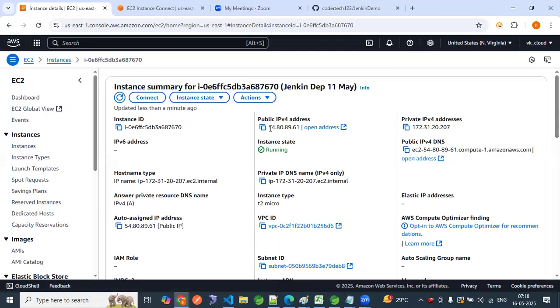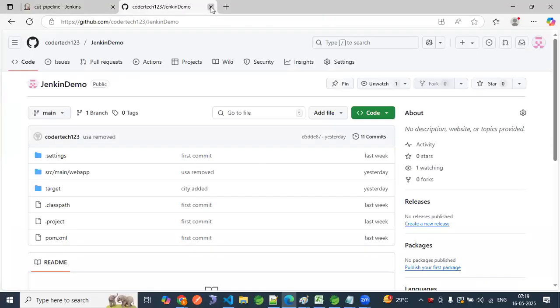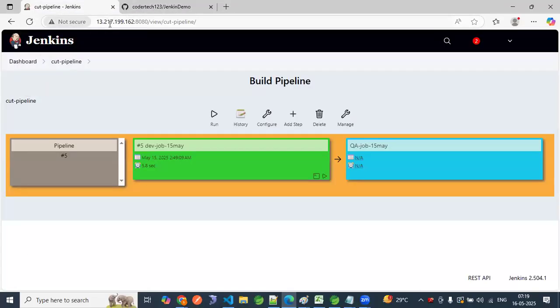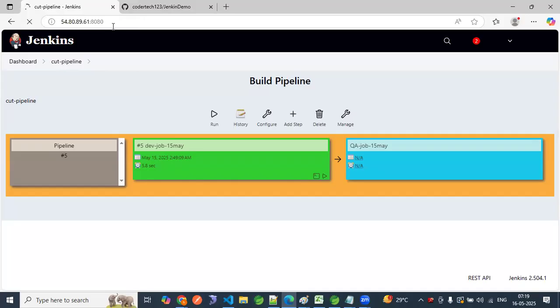Let me now copy this. I paste it here. What is the port number? 8080.